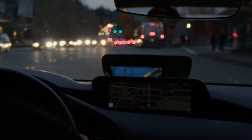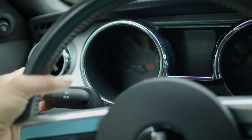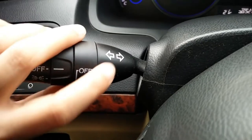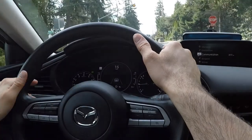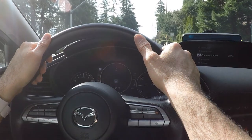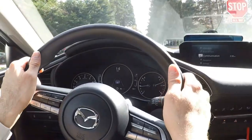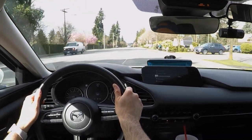We only use our brights at night when other cars aren't close, so we don't blind them. If someone is blinding you with their brights, you can pull it towards you a couple of times to signal to them that they left their brights on. Oh, those are your regular lights? I'm so sorry. And if your car is equipped with fog lights, the symbol will look like this. On the same left lever, we also have our turn signals — down to turn left and up to turn right. The arrow will then show up on your dash until you turn the wheel or turn it off yourself, like after a gentle lane change.